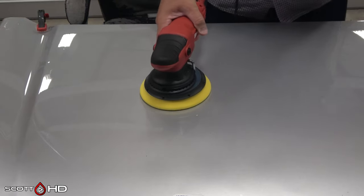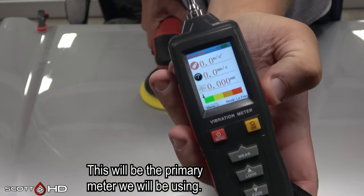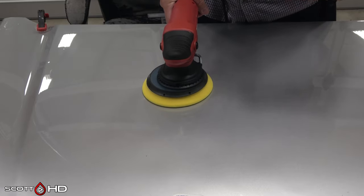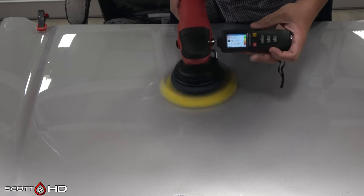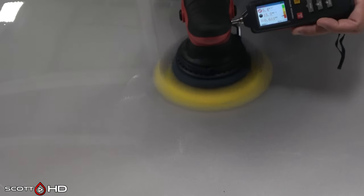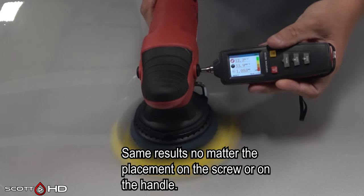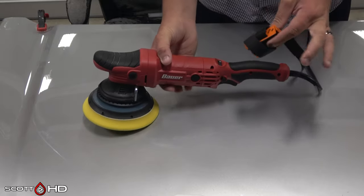First we're getting a baseline for vibration. I have two different vibration meters that measure in meters per second squared. I tried this in a couple of different places just to see - it has quite a bit of vibration. I'm trying to put moderate pressure to represent what it would be when you polish. The top number is what you're looking at: 8.5, 11, 12.4, 13.7. Placing it right where the holder would be, we're getting 12.3, 14.7, 14.5 - settling down around 14.5 to 14.7.